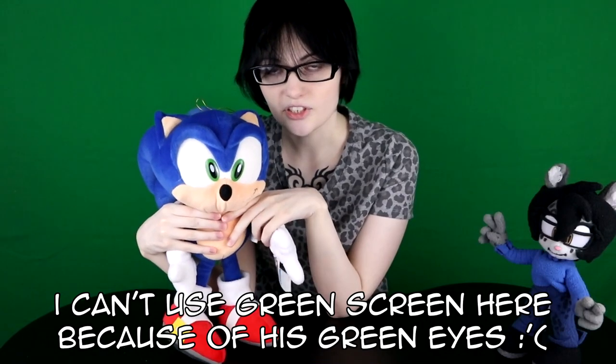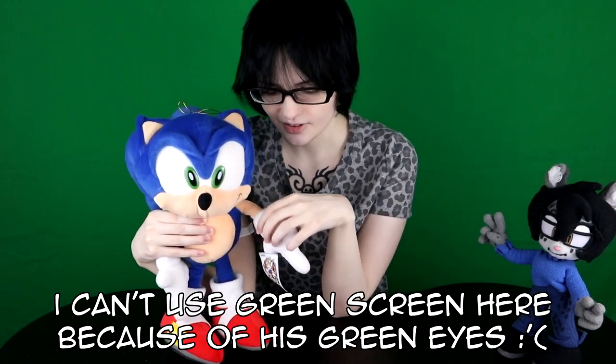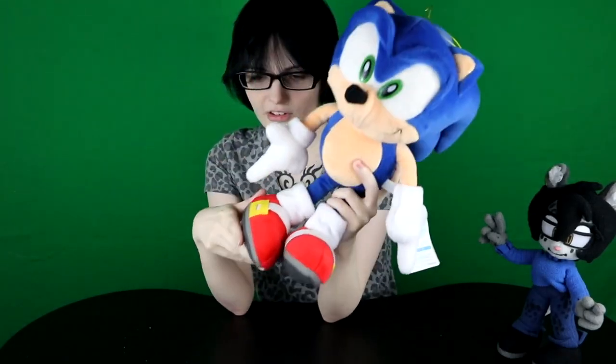First up is none other than Sonic. This was the Japanese release and he's in pretty much perfect condition — I was very happy and surprised. You can see his tag is pretty much unharmed; there's just a little bend. And the vinyl isn't that bad compared to most I've seen; there's a little bit on the back, but otherwise pretty much perfect.